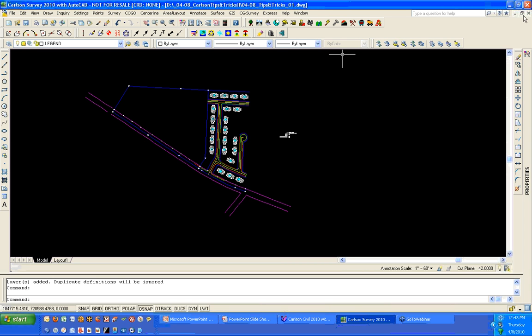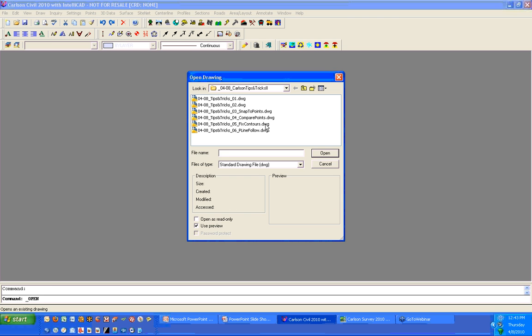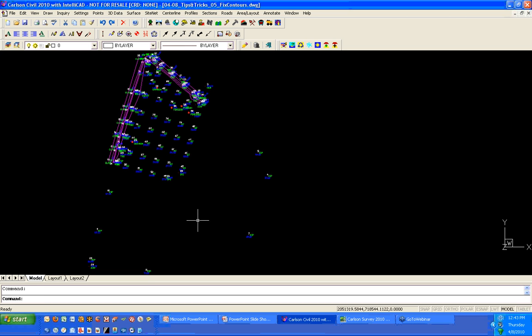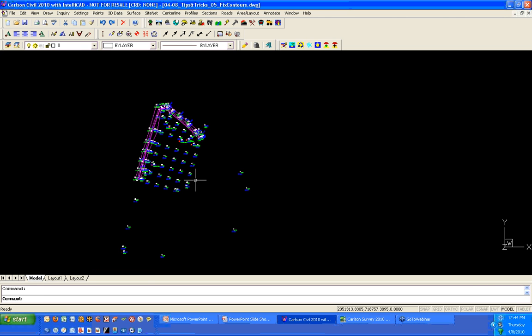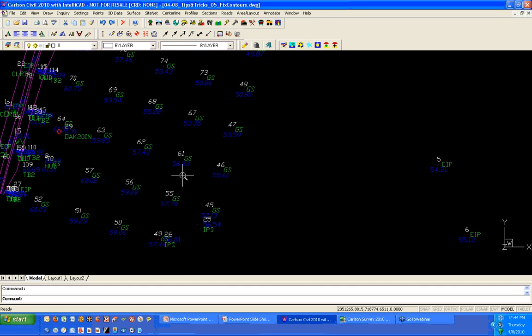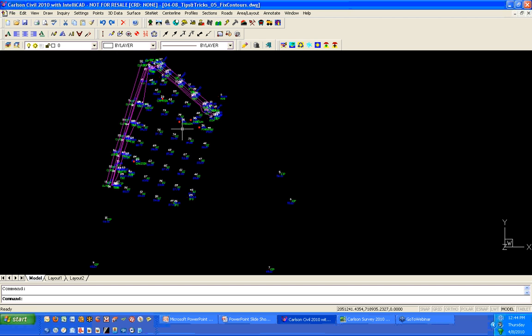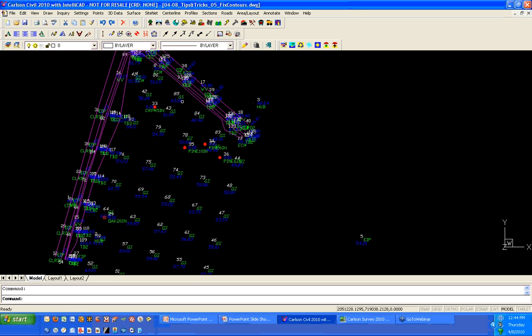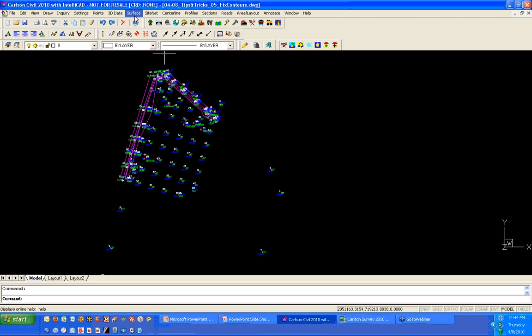Okay, a couple extra ones here. And let's see. Both of these are going to work equally well in AutoCAD or IntelliCAD. So we'll just do it here in IntelliCAD. And I've got a very simple little survey with topo points. I've used field to finish to process my points, bring in a few symbols, and also to draw in my break lines. So I just need a surface from this.